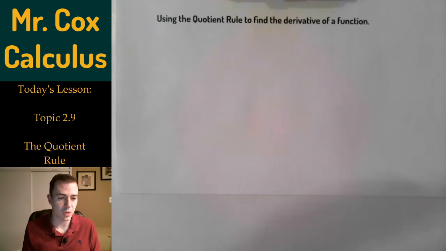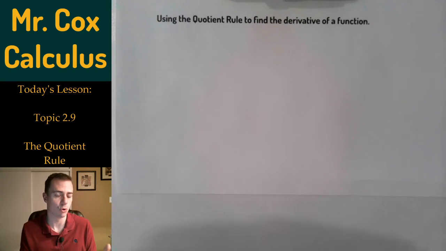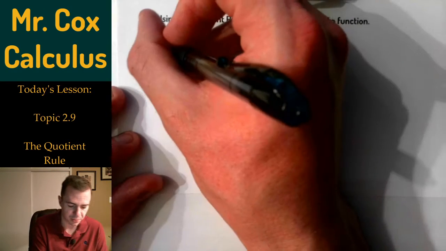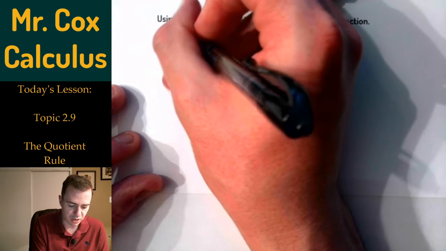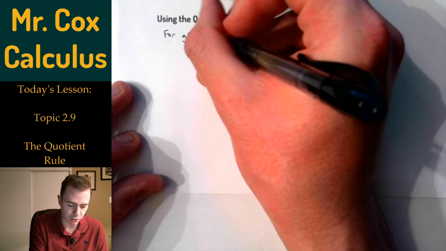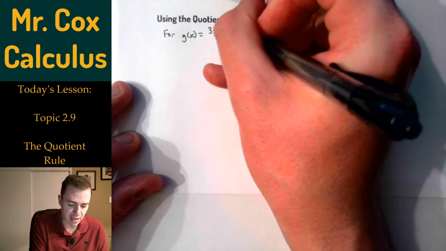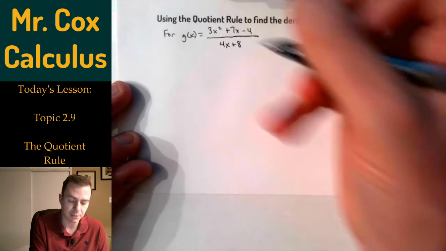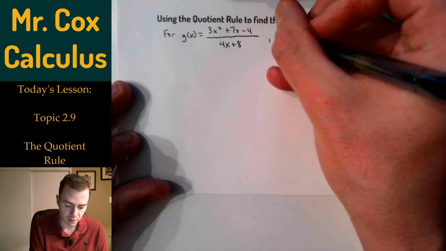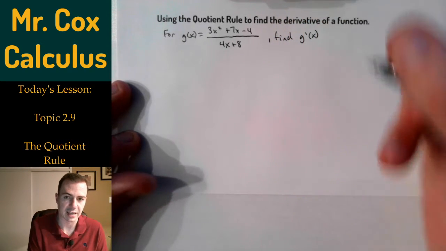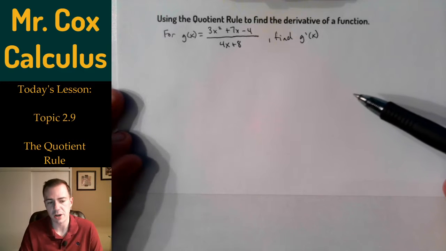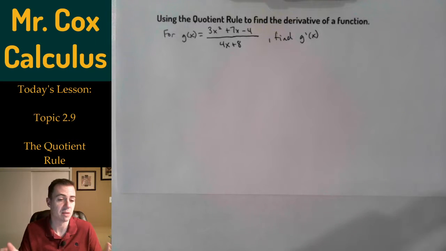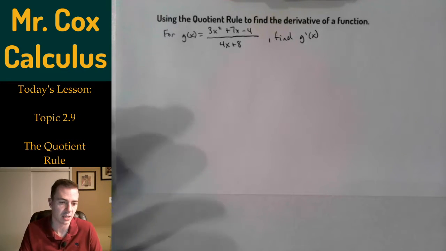In the first video, we looked at a function that was going to require a quotient rule, and then in the second video, we gave the quotient rule. So now let's bring those two things together, and let's say for the function g of x, which equaled, again, it was a quotient, 3x squared plus 7x minus 4, all over 4x plus 8, and we want to find g prime of x. You got a little bit of taste of this in the product rule, and with the quotient rule it just seems to be magnified, but your notation really is going to matter in terms of expressing that you're taking the quotient rule.